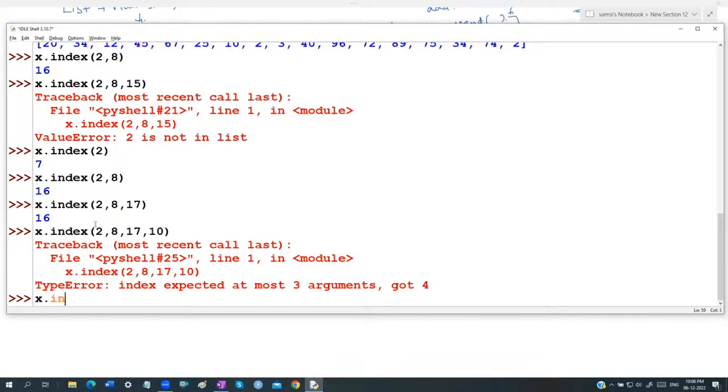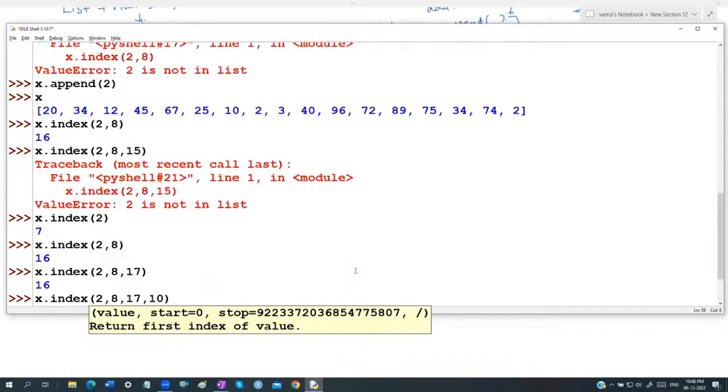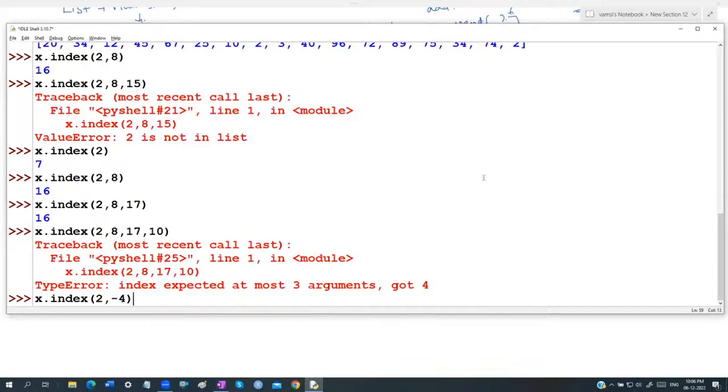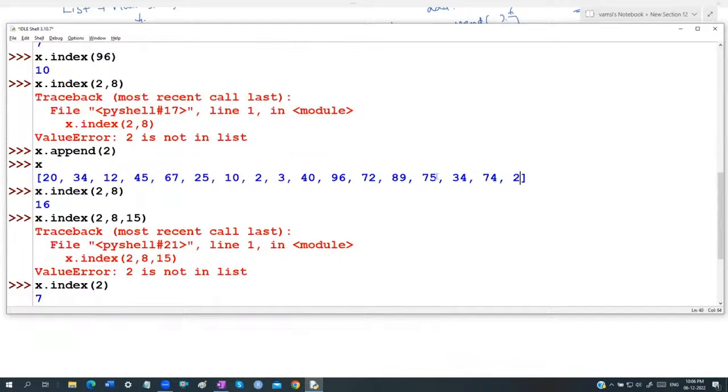It's not negative index. Negative index means it will start only from the right-hand side. For example, if I write x.index(2, -4), minus 4 means minus 1, minus 2, minus 3, minus 4. It will start checking from here only.